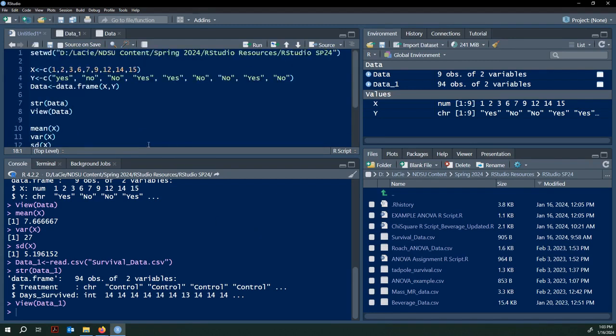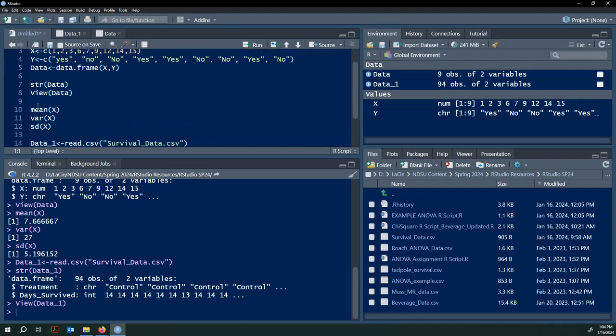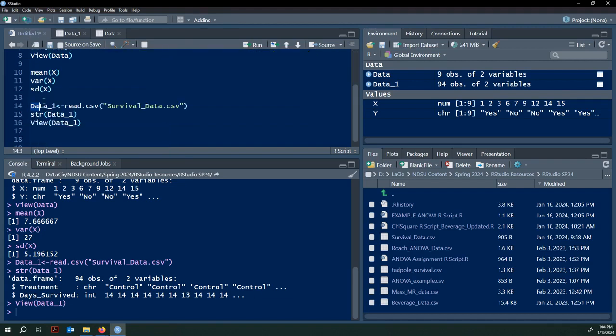Okay, so again, files: download them first. Take them from where they're downloaded and put them into the folder that you want to be your class folder. Open up RStudio or RStudio Cloud. If it's RStudio Cloud, you're going to upload the file to the server, and then you're good to go. If you're using your machine, you're going to move the file, set the working directory, and then we can import the file and be ready to work with it.